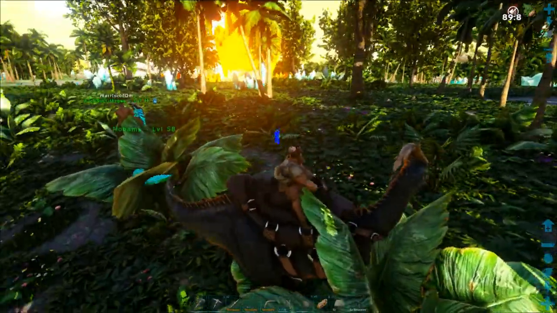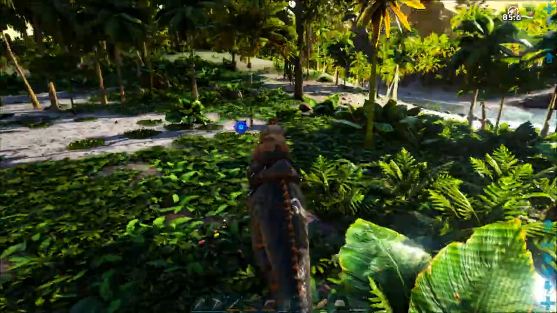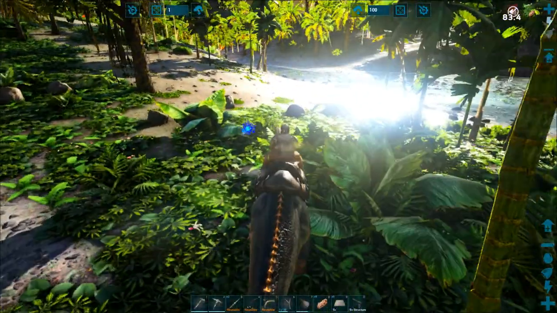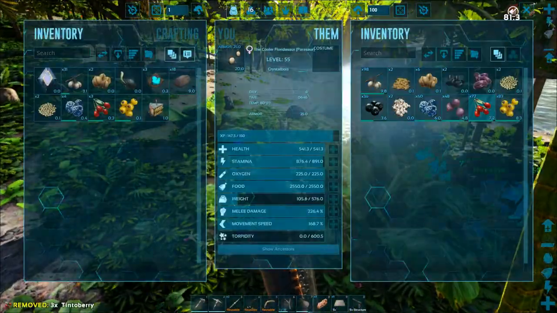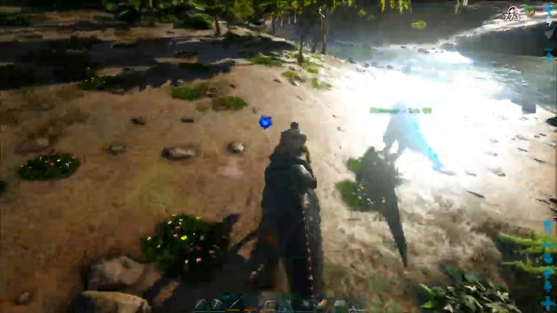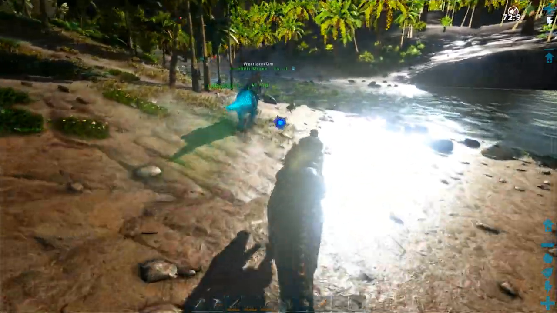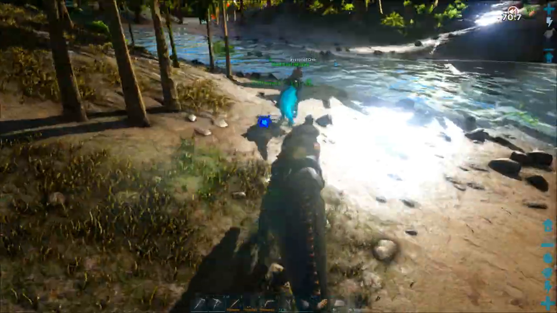Alright, so just know if raptors come after you, the parasaurs honk by pressing C. It will scare them away temporarily, and it might give us an opportunity to bola them. Yeah, or make a hasty escape. Or bolas, I mean.